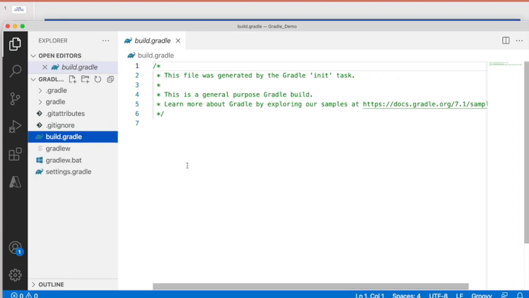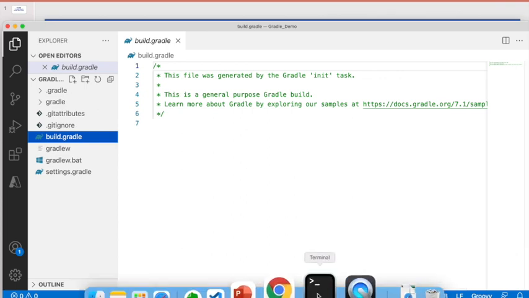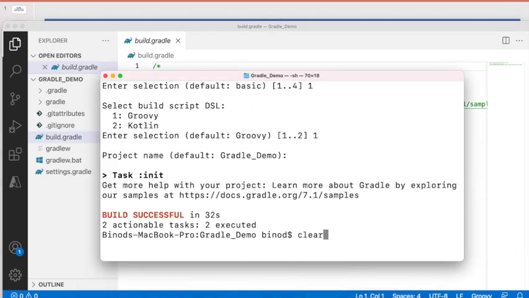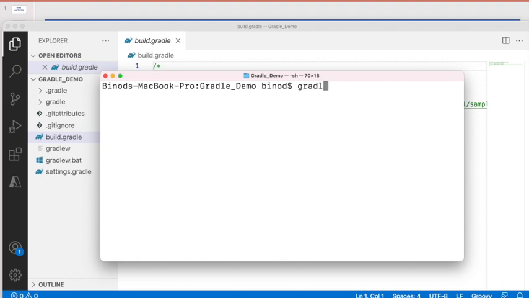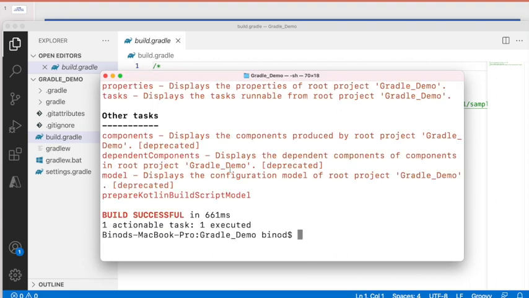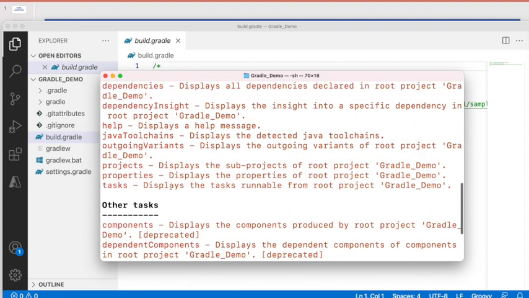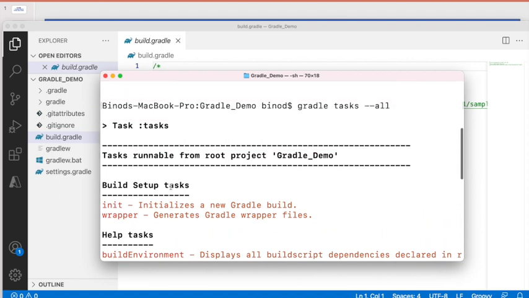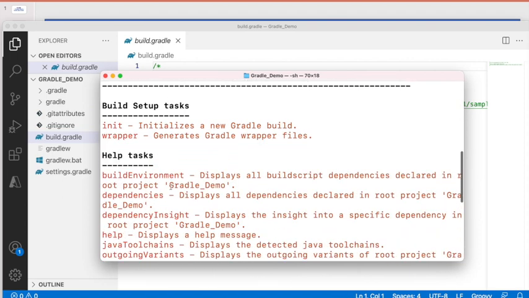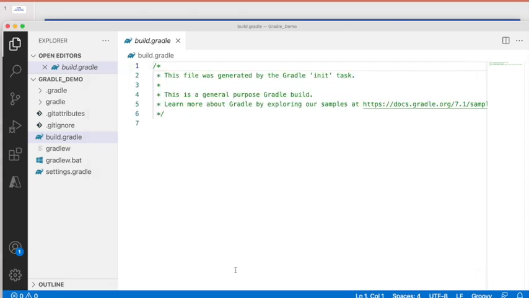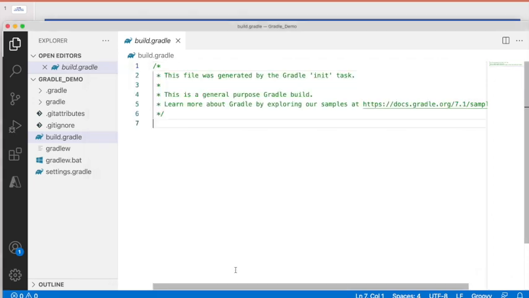First go to build.gradle, and before that we are going to write some tasks here. Before that, you can execute this command to see all the tasks. So this task has been already there, right? It comes predefined, right? The same way, let me create my own tasks, right? So what is the way to create your own tasks?